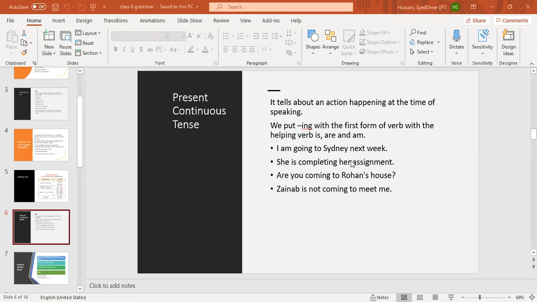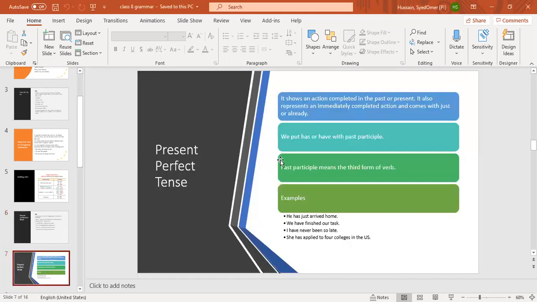Now, beta, in exercise D, we have to fill in the blanks with the present perfect. All of you know what is present perfect? Okay. In your slide, you can see that we are putting has or have with the third form of verb. So quickly we will do exercise number D. One by one. Yes, who will do the first one?